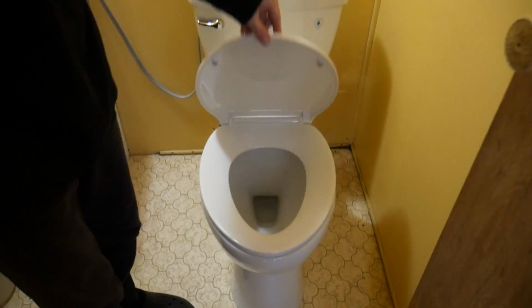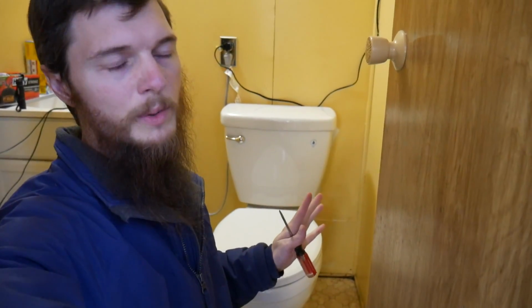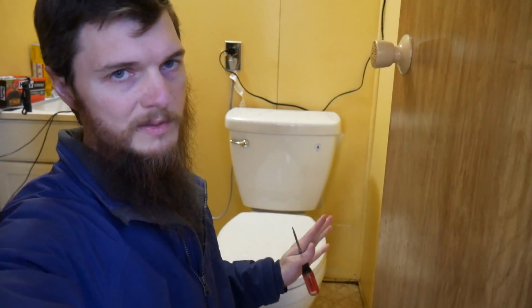Cool. We have a toilet. That was easy. Really easy. Fast too. So guys, there it is. The toilet's done. That took literally like 10 minutes. There is no excuse to not replace a lousy toilet because it is so easy. The toilets today go in so smoothly and they're not that expensive.